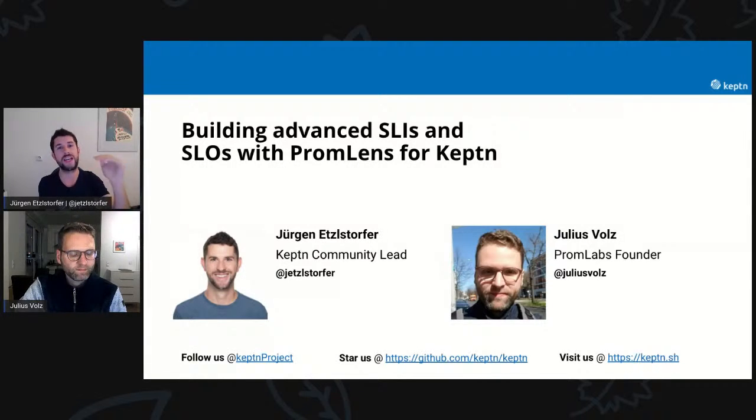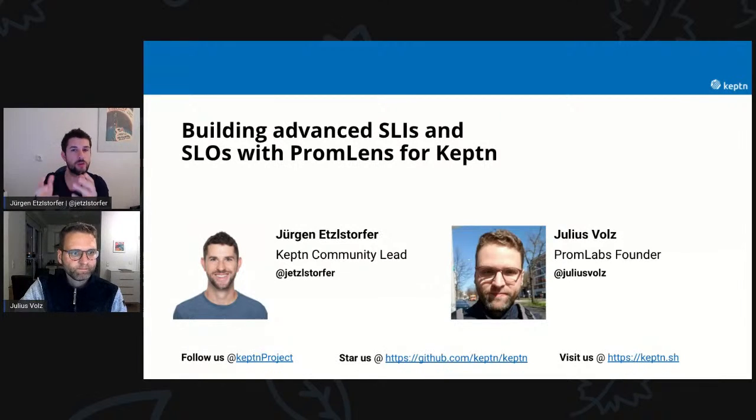You copy it in the SLI file, you save the SLI file, and with the Keptn CLI, you just do a Keptn add resource, and you take the SLI file and put it into your Keptn control plane, and it will overwrite the previous version. Everything is GitOps based, as you know, so you still have the previous version in the history.